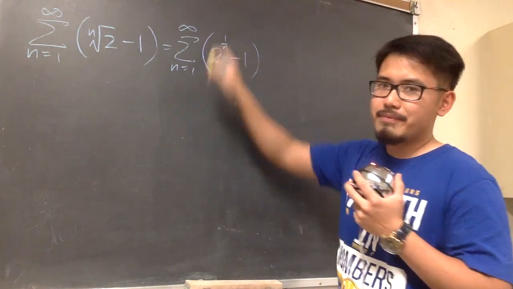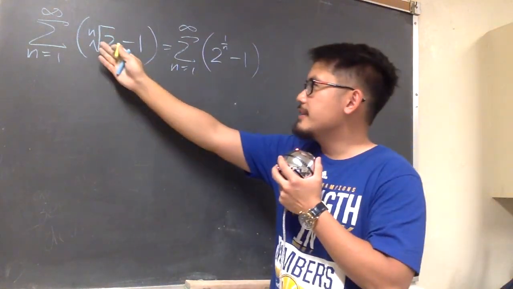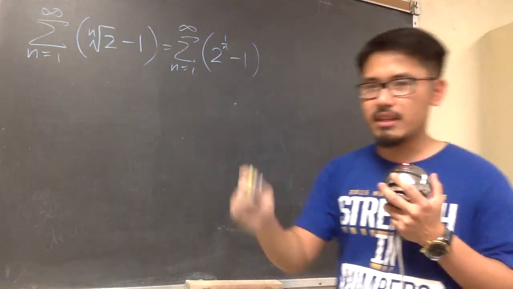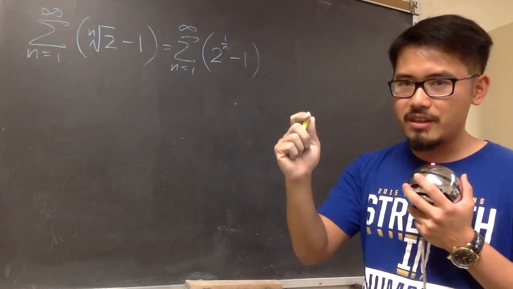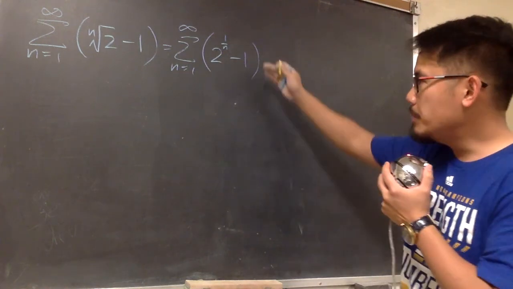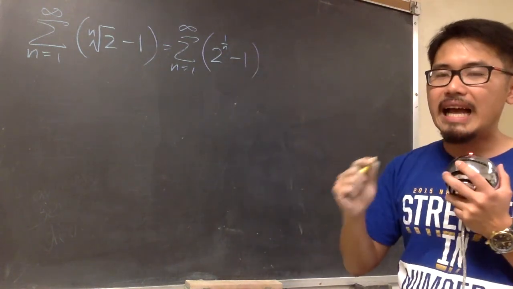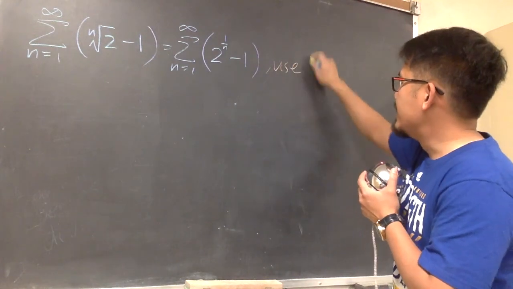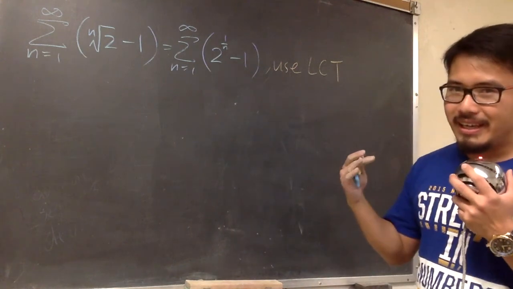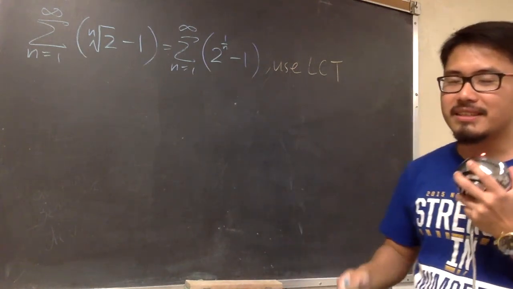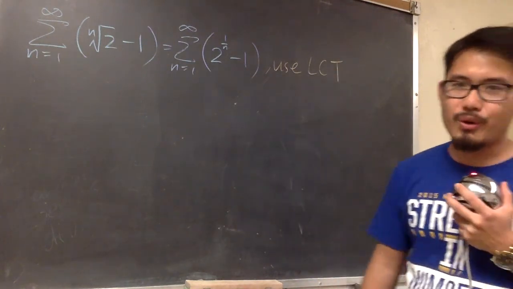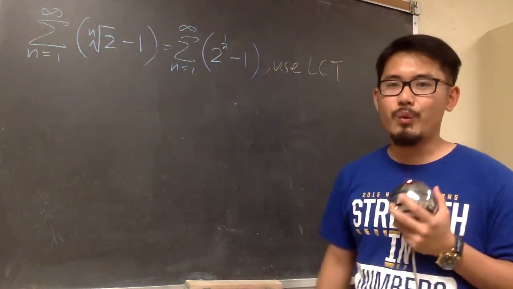So now what? Well, after we change the nth root to a 1 over n power, this is kind of suspicious, because if you look at the sum from n equals 1 to infinity of 1 over n, that's the harmonic series, and that diverges, right? So maybe I can do some comparison with this. I would like to use the limit comparison test to see if we can draw any conclusion. If you want to use the direct comparison test, unfortunately, in this case it wouldn't work. The limit comparison test is the way to go. But I'm just going to try it and convince you that it will work.